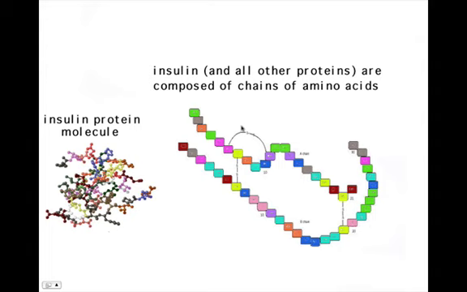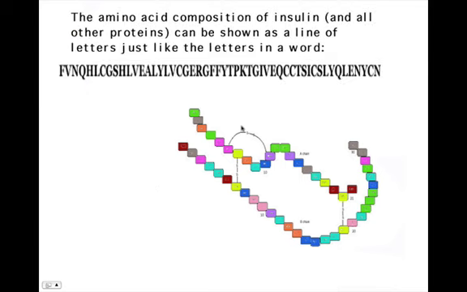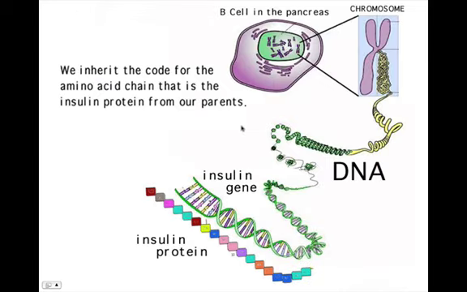We can represent that primary amino acid sequence as a series of letters by using a single letter abbreviation for each amino acid, and that looks like that. That's a powerful way to store genetic information, because we can store it just like words in a book or in a library, and we can search through those books the same way we do a word search on a computer. And we're going to look at how that's done.